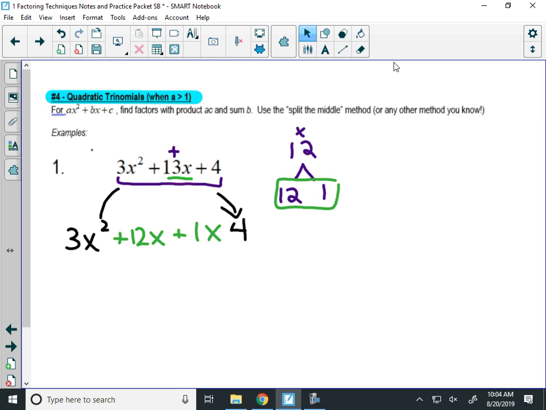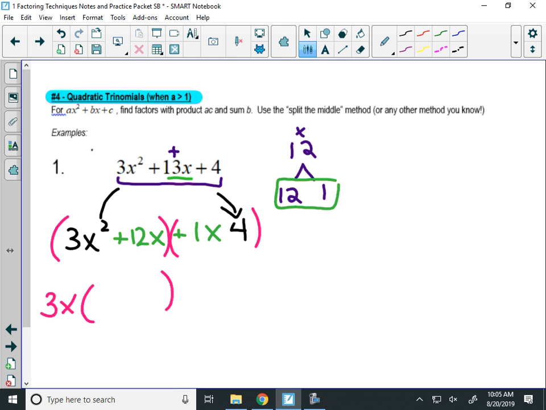What factoring method uses 4 terms? Grouping. We did that yesterday. So from here on out, if you're good at grouping, you can factor this the rest of the way. So I group my first 2 terms. What's the GCF for the left? 3x. I pull a 3x out, and I'm left with x plus what? 4. Now what's the GCF on the right? You have to pull something out. Normally we don't pull this GCF out, but 1. All right, for split the middle and grouping, if you have a GCF of 1, you need to divide that out. I know we typically don't pull out a 1. Okay? Good things happen when I have x plus 4 for both parentheses.